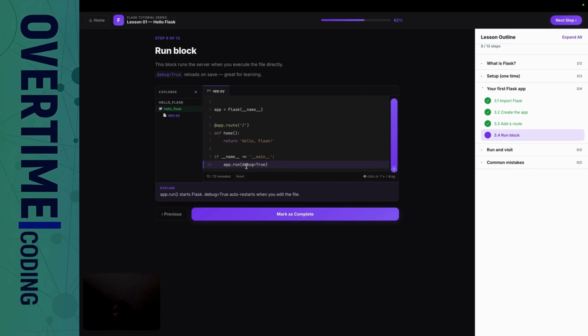And then we have our app.run. We pass debug equals true to it. So app.run comes from the app; this is Flask running an application, and then we pass debug equals true. This makes sure that if there is an update, like maybe updating this name to hello world, then it will restart the server automatically. So debug being true is good for development. It restarts when you edit the file.